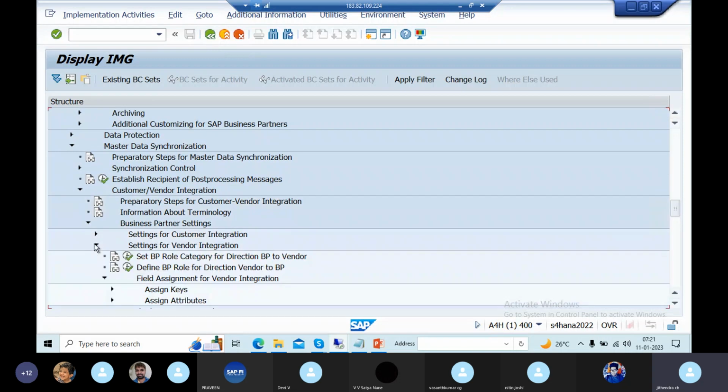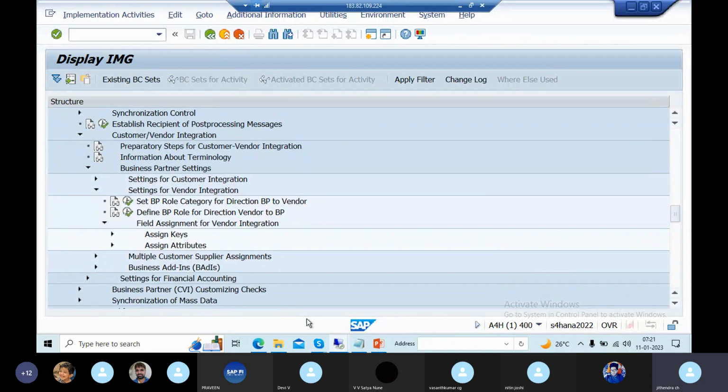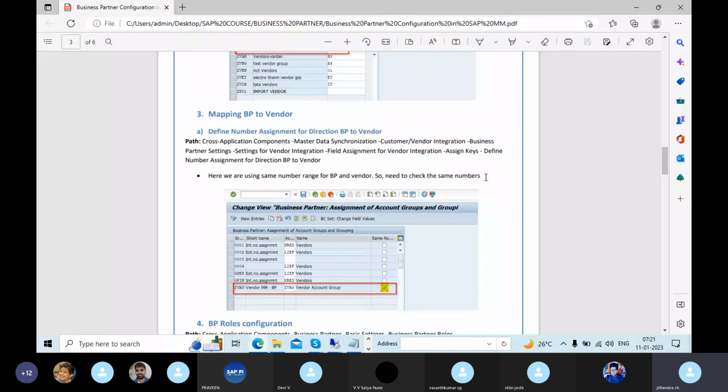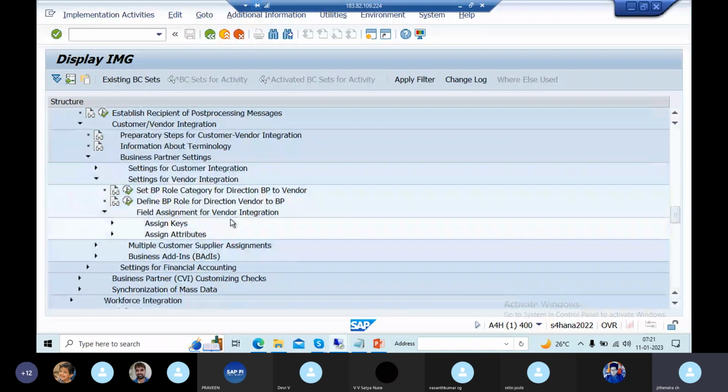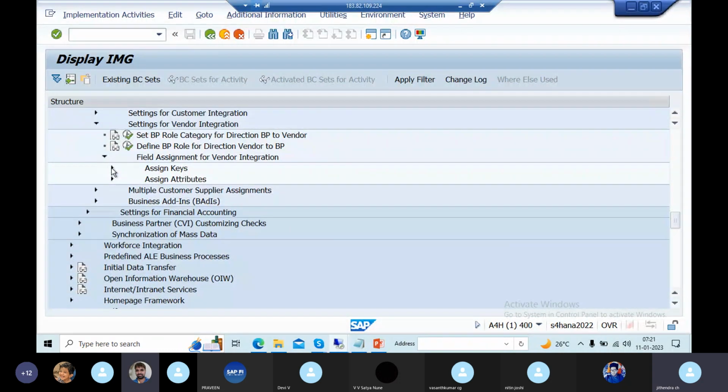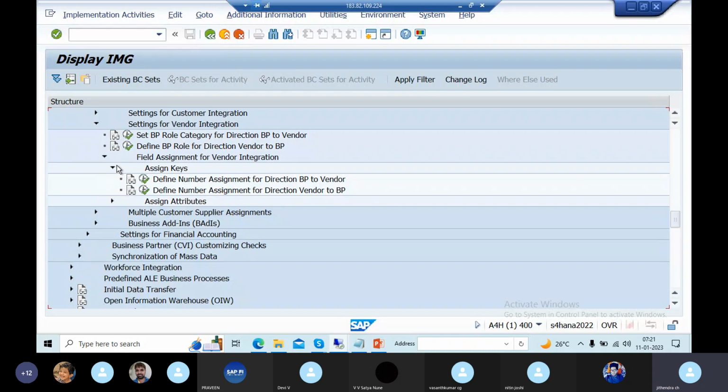Settings for vendor integration, define BP role, assign keys.